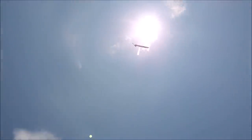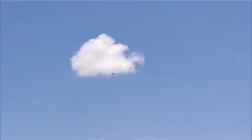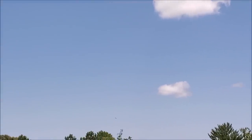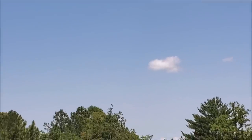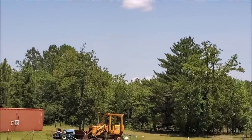So we added some incidence back in, and I also took out a little more down thrust. Now this is definitely up and lift. Got that spring stop finally fixed. Turn looks good, and we'll DT it there, just to try to keep it out of trees. I don't know if I'm gonna be successful. Looking okay. Yeah, we're safe. Nice.